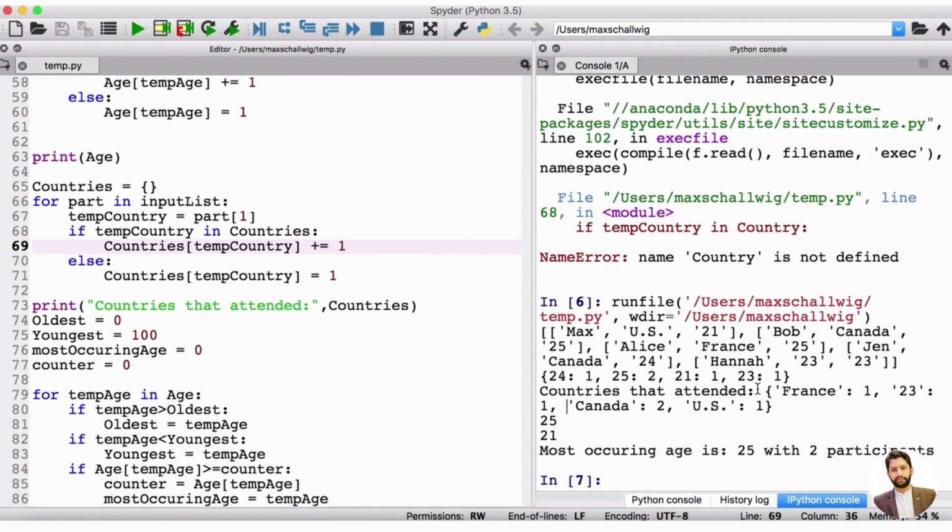If we only care about the countries, then we can use something like this in a dictionary, and we just discard all the other data, save everything in a dictionary, and count it. Then we can see which countries attended, and how many countries attended by looking at the number of elements. We can see which country has the most participants, which in this case would be Canada. That would be the corresponding value here.